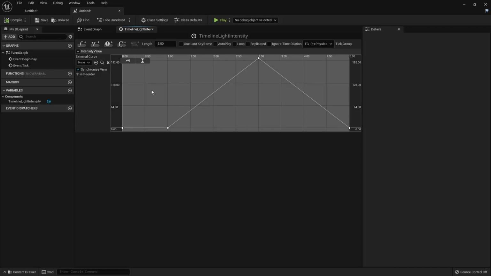So if I right click in the graph, I can select Create External Curve to save this curve I made as an asset in the content browser. And then if I selected that curve asset in the content browser and clicked this button here, it would create a new track and add that curve to it. If I want to add an existing curve to the current track, I need to select the curve in the content browser and then click this arrow here in the track I want the curve added to.